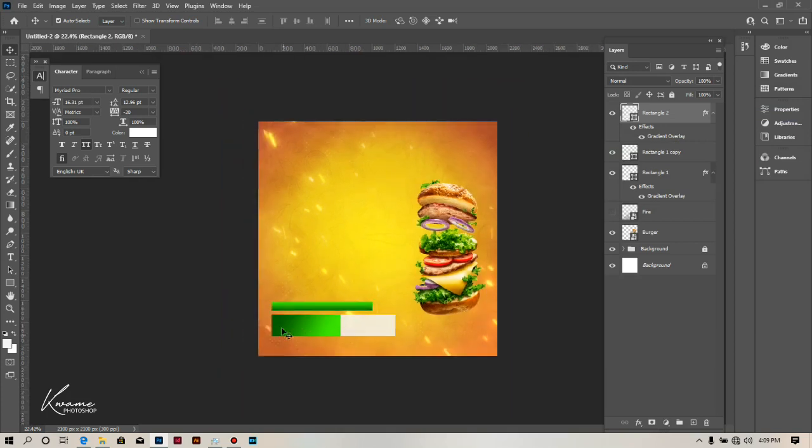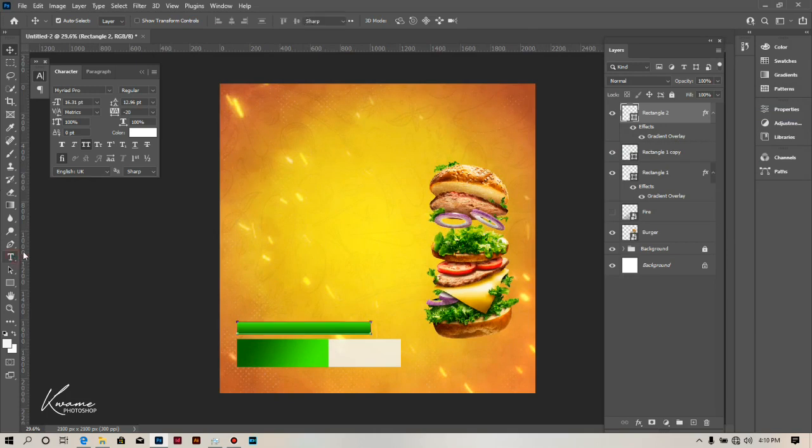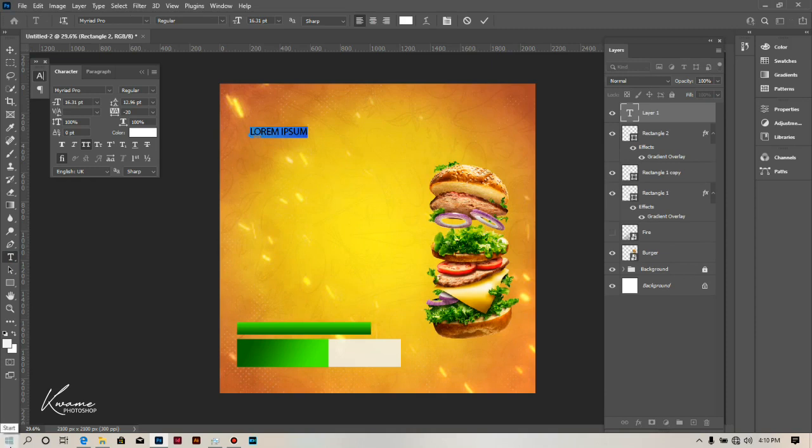Okay, so let me just put in some words here. So I'm going to put in "delicious burger." I'm going to increase the size of this.